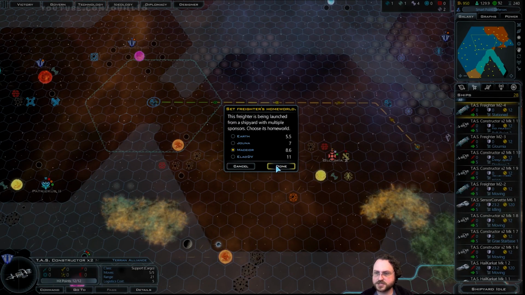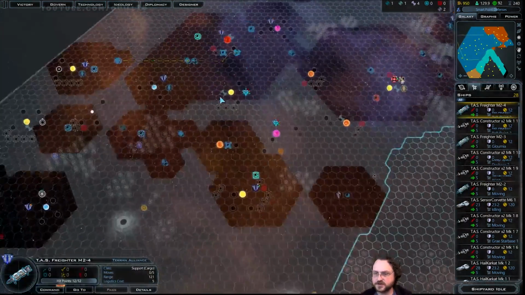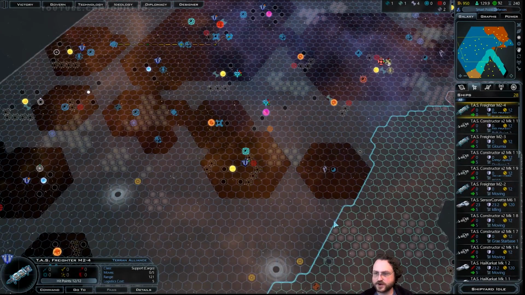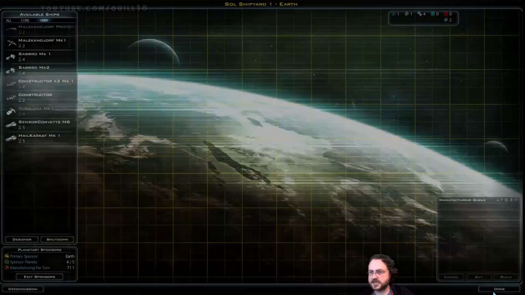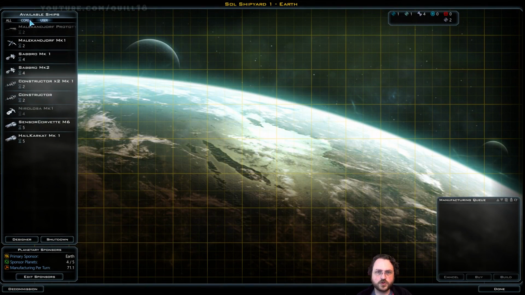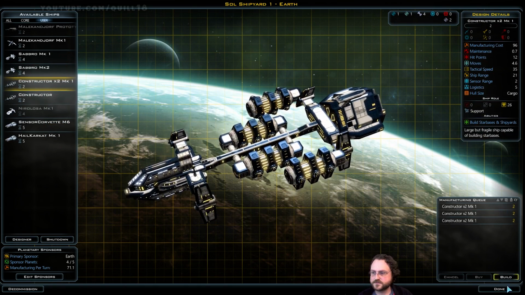Freighter. Again, we'll just keep launching, setting different places as the home base of the freighter, just to, I think, spread the income around a bit. And we'll run a freighter over to here for now, since we're not going to war with these guys yet. Okay, more production. Well, let's load up some constructors.